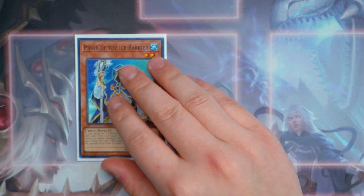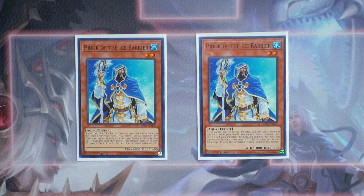Next, I'm going to play two copies of Prior of the Ice Barrier. There are so many ways to get access to this card directly from the graveyard. I don't think his primary ability — special summoning from the hand with the restriction that you can't special summon level 5 or higher monsters — is ideal for this deck. But Prior is really good because you can tribute this card to special summon one Ice Barrier monster from your graveyard. You can bring him in off Surface, or use Freezing Chains to bring him back and tribute himself to special summon Revealer from the graveyard — a great toolbox play to continue into your synchro plays. I'm going back and forth between two or three copies, but you've got to play at least two copies of Prior of the Ice Barrier.